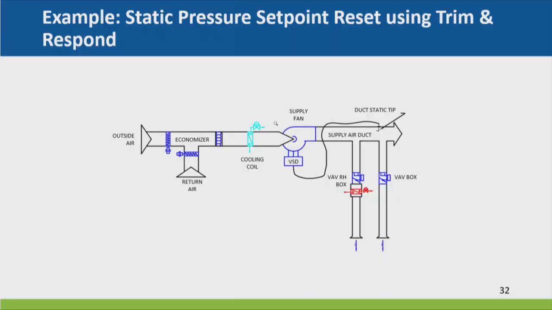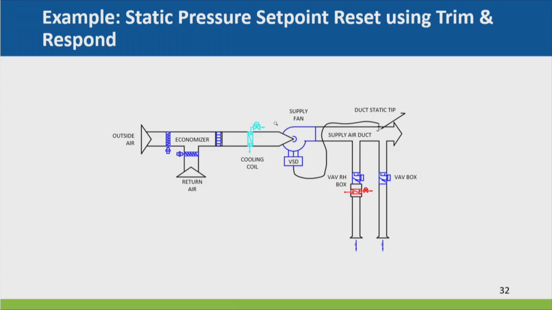All right, now I'm going to go on to static pressure set point reset and the trim and respond in more detail. So again, we have a pressure sensor out in the system. Of course, probably everybody knows the rule of thumb, right? It's two-thirds of the way out into the system. Literally nobody knows where that came from. It's been a rule of thumb for years. I've gone back in some of the old textbooks from the 50s, and it was there even then, even though they barely had VAV. But nobody knows where it came from. But the real answer is it should be as far out in the system as it could possibly be.